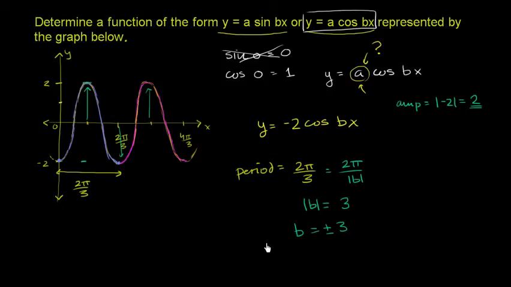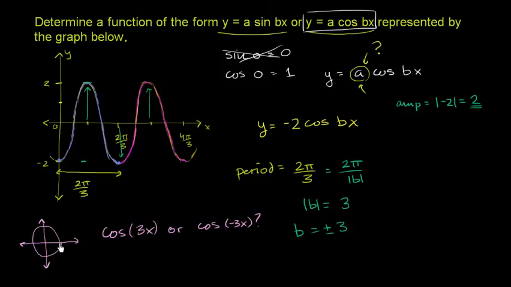And so the next question I'll ask you is for a cosine function. Do you get different values if you were to make it a cosine of 3x or a cosine of negative 3x? Well, if you play with the unit circle a little bit, I'm going to draw a little rough unit circle right over here. Remember, cosine is the x-coordinate where we intersect the unit circle.